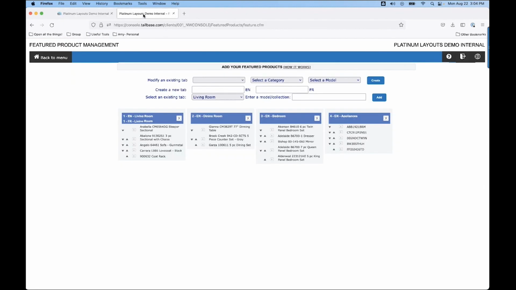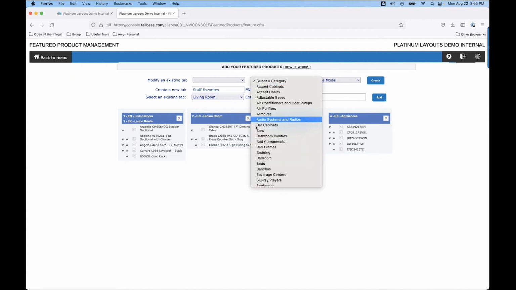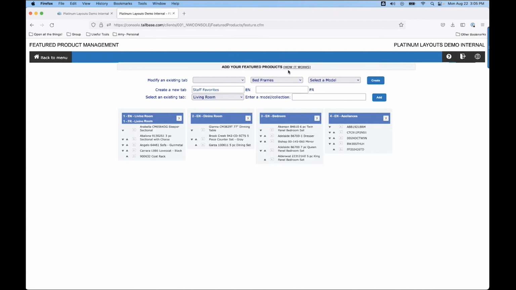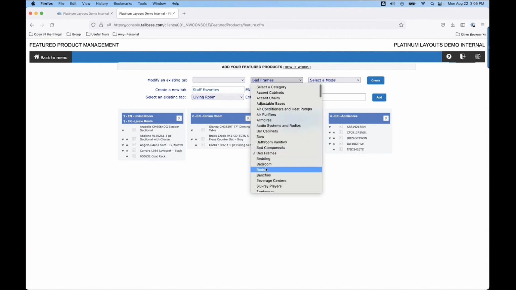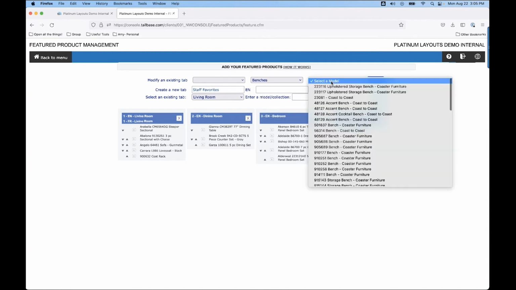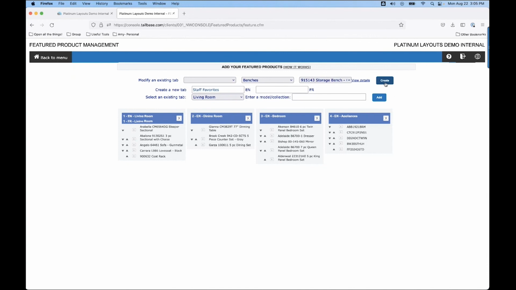You can also add a new tab, and this is where you have a chance to really get creative. If you have an area of your store that is staff recommendations, you can also add a staff recommendations or staff favorites tab on your featured products. And then you can select a category, not bed frames, we'll say benches, and add that.